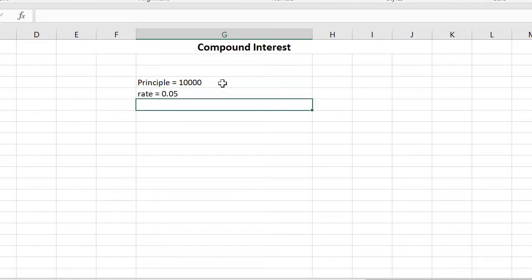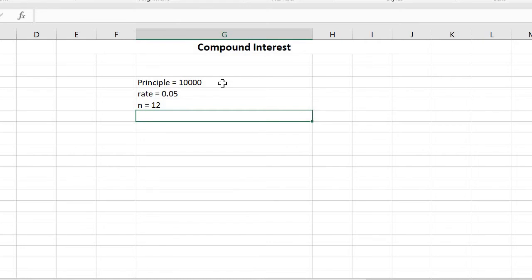Next, we are going to take the number of times the interest has been applied per time period. That will be taken as n. Is it quarterly? Is it yearly? Is it 3 months? Is it half of the year? For example, if it is yearly, then n will be equal to 12. If it is 6 months, then n will be equal to 6. If it is quarterly, n will be equal to 3. So it works like that.